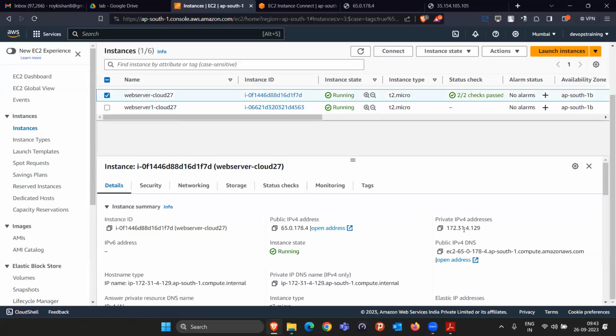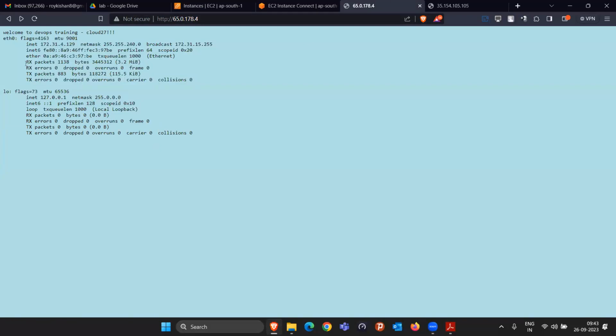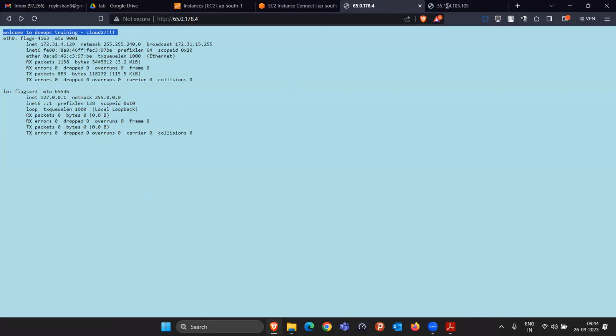Make sense? Yes. That's why I wrote this ifconfig command output in the browser, so I can show you the difference: this website is coming from one machine, and this website is coming from a different machine, but both are showing exactly the same website. In a real-world scenario, we'll display the content only up to here. We won't display this content. So by just seeing this single line, will you be able to tell that it is coming from two different machines? Just by seeing the first line, you'll never be able to tell, right? So that's why I wrote it here, and tomorrow I will show you the load balancing and everything.